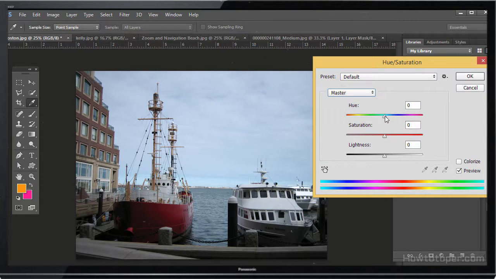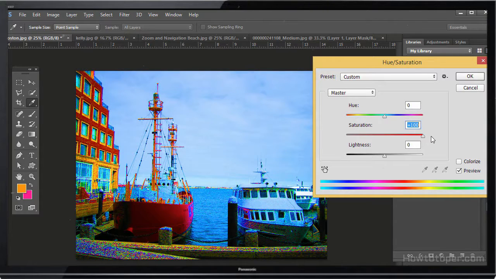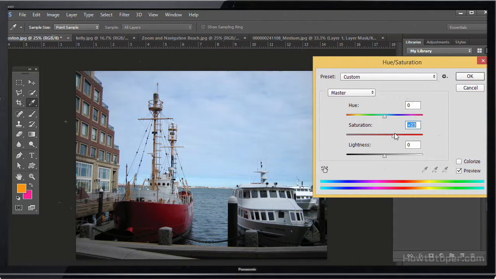If you just click and drag left and right, you'll see it interact with the original color. It changes to really strange colors as you go left and right. Now, if you leave Hue at 0, which is the default, and go to Saturation, you can make the colors pop out a bit more. If you go too far, it obviously overdoes it. Toggle the preview to see the before and after.